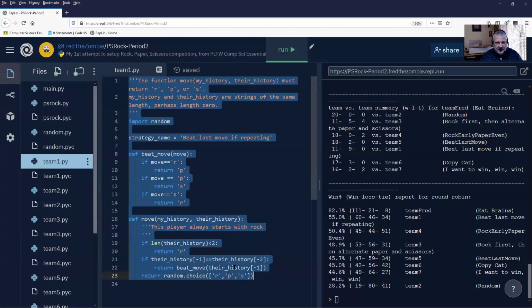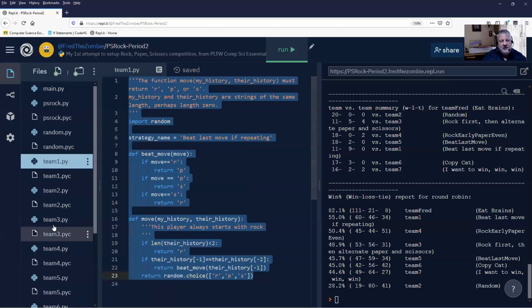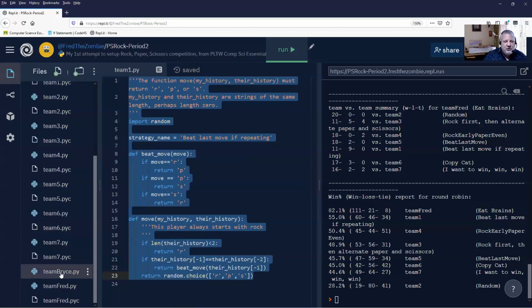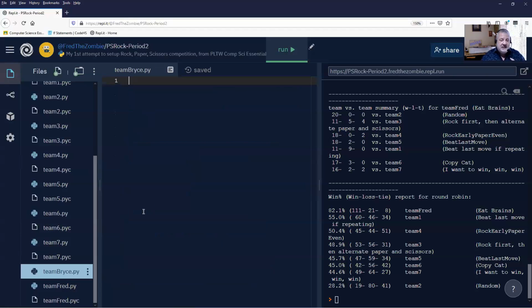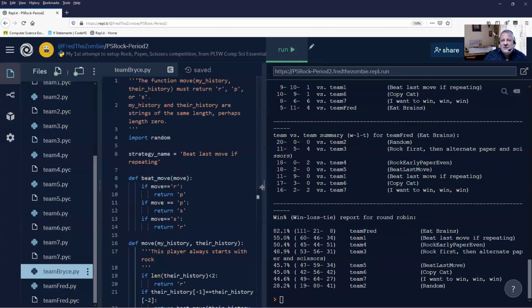You'd open up team1.py, just double click it, that opens it, select it all. You could do Control-C, or right click and say copy. And then you come back to your file, which is Team Bryce in this case, as my example, and paste it in.